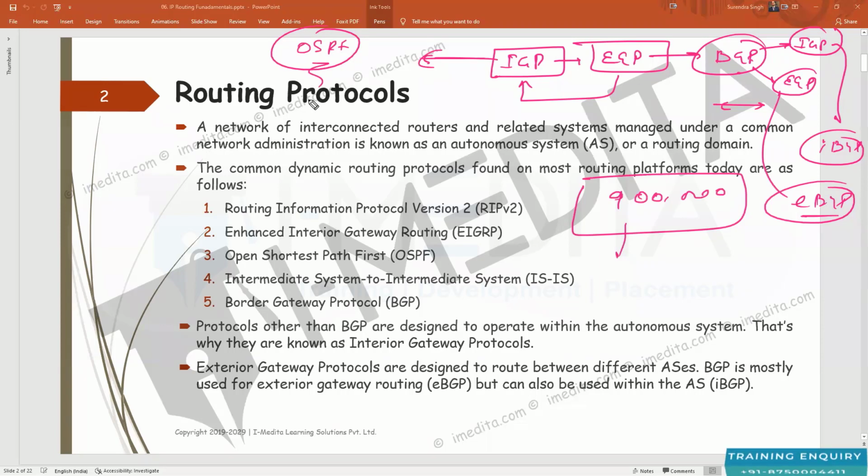Let's say you are using OSPF in your production environment. For stable operation of OSPF, it is advised that you should not have more than 6 to 8,000 routes in your routing table. If you have more, you might face some issues in OSPF routing.